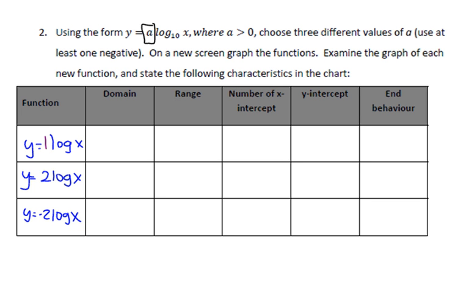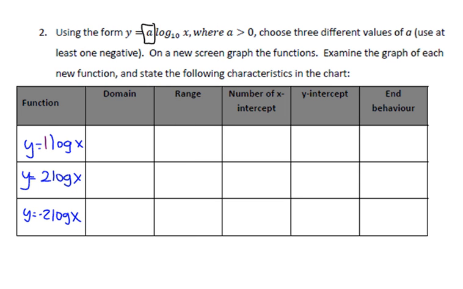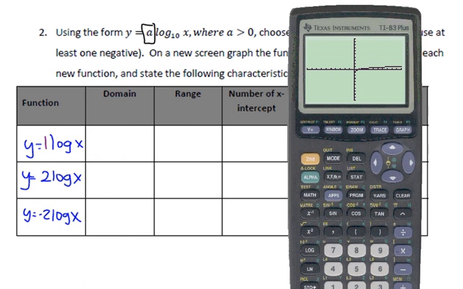No, it's not inverse. It's when x and y switch. Okay? So we're going to graph these on our calculator and state each. Let's go one at a time. So really quickly, we can clear this. We already have this first guy with our a value is 1. So if our a value is 1, what's the domain? I'm just going to change my negative 5 to 5. Might look prettier.